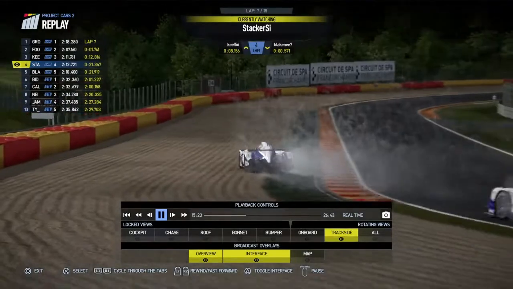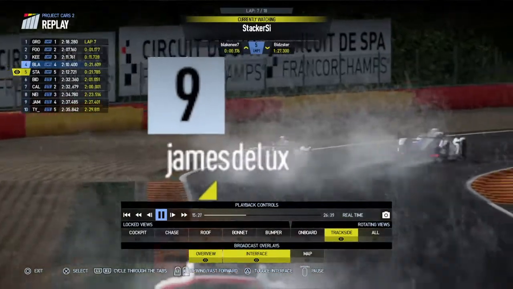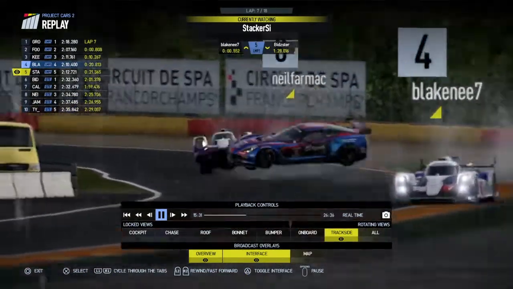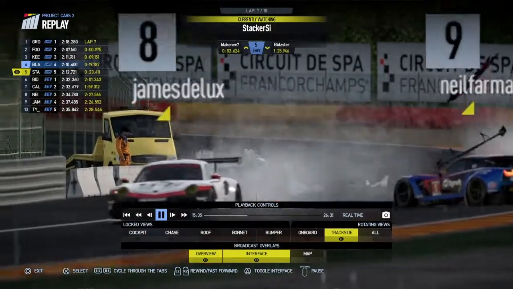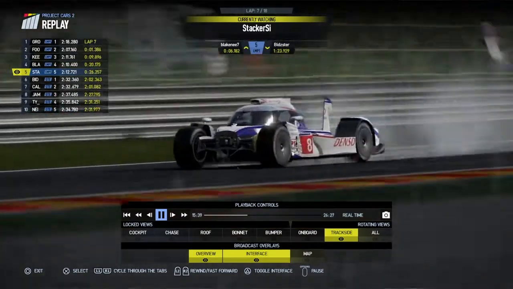So Stacker goes wide onto the gravel. Blakeney's going to come past. Oh, almost contact. Oh, very close there. But he's got Neil Farmack spun. He spins in front of Stacker and causes a massive pile up. Neil goes over and vaults over as TY gets involved as well, as Stacker rejoins.